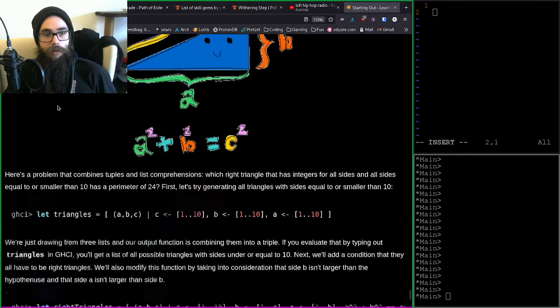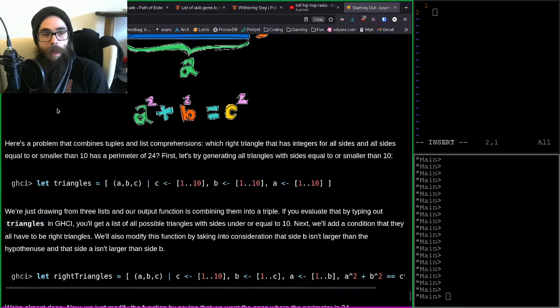Alright. So, let's check this math thing and see how important this bit was. Here's a problem that combines tuples and list comprehensions. Right, we learned about list comprehensions. That was the most time we spent yesterday. Yeah, this is a list comprehension.